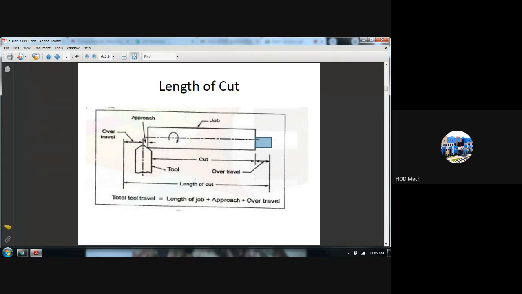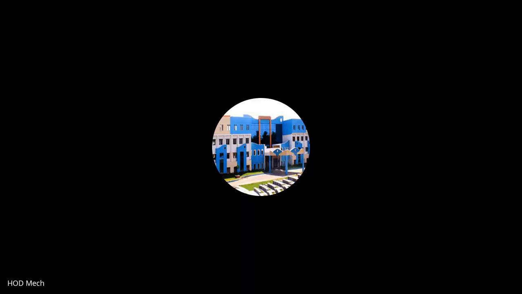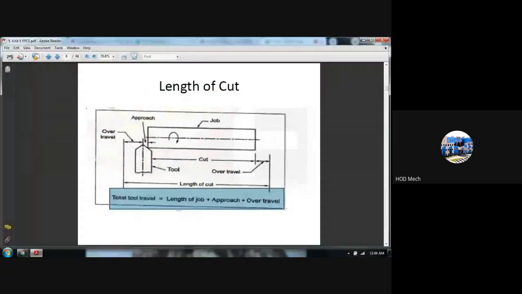The distance over which you are going to run on the workpiece, that distance you again have to take. After machining is finished, you will not reverse the workpiece or the tool. You will go forward beyond the contact of the workpiece for safe landing. Again, that is called over travel. So you have to remember this very clearly and precisely. Whenever anyone asks you what the length of cut is, your answer should be that the length of cut is the approach plus the length of the workpiece plus the over travel of the tool. When you combine all these three, you get the length of cut.